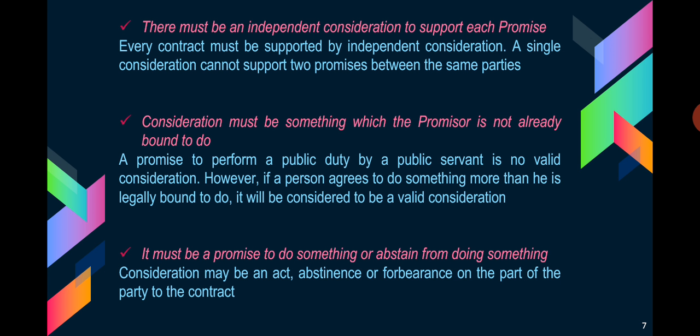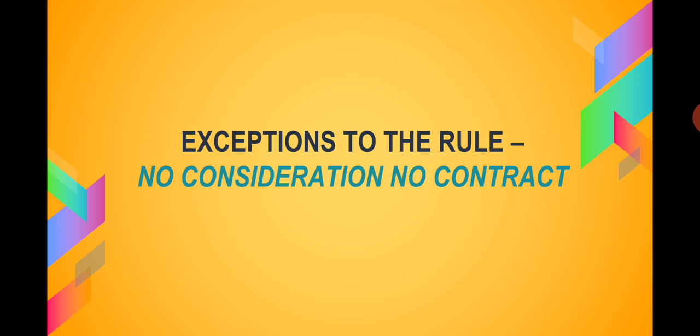So under the Indian Contract Act, these are the essentials of valid consideration. In our next lecture, we will go through certain exceptions to the rule, wherein our rule is if there is no consideration, there cannot be a valid contract. So I'll see you all in our next session on consideration.